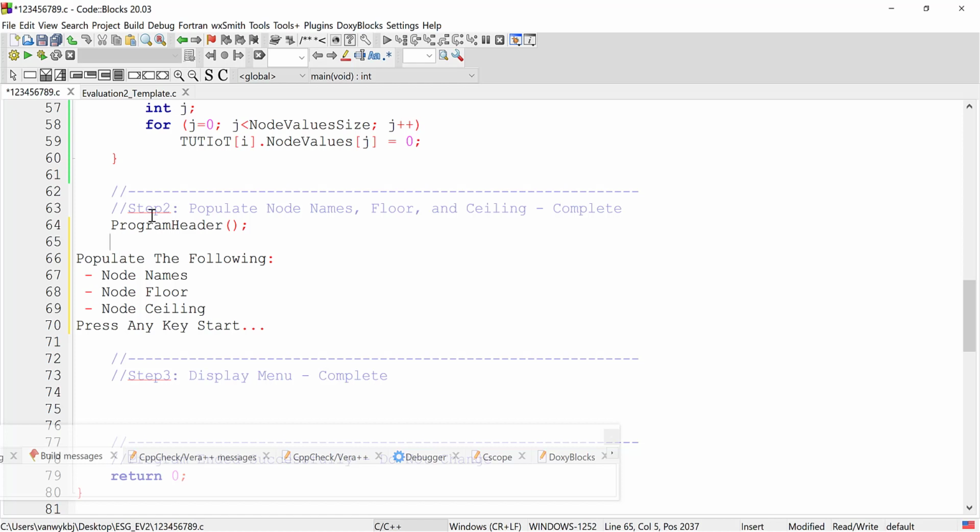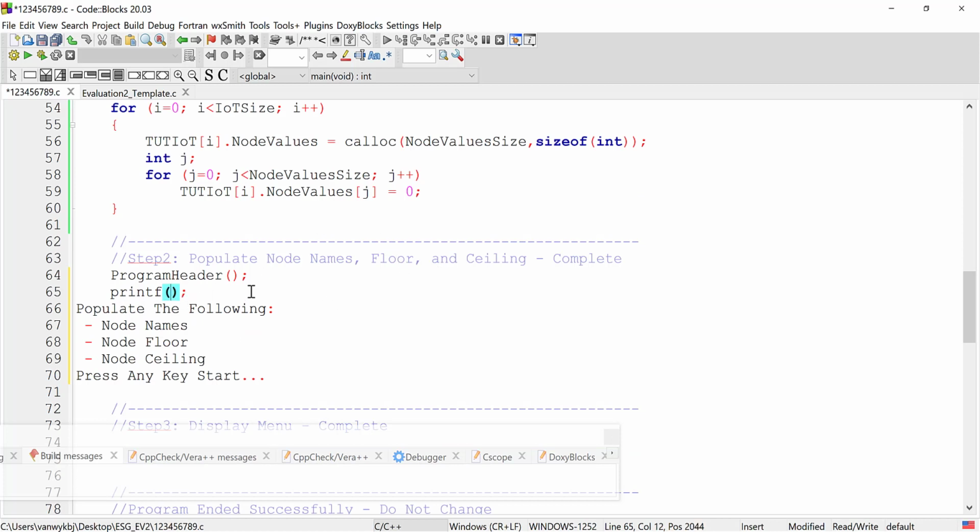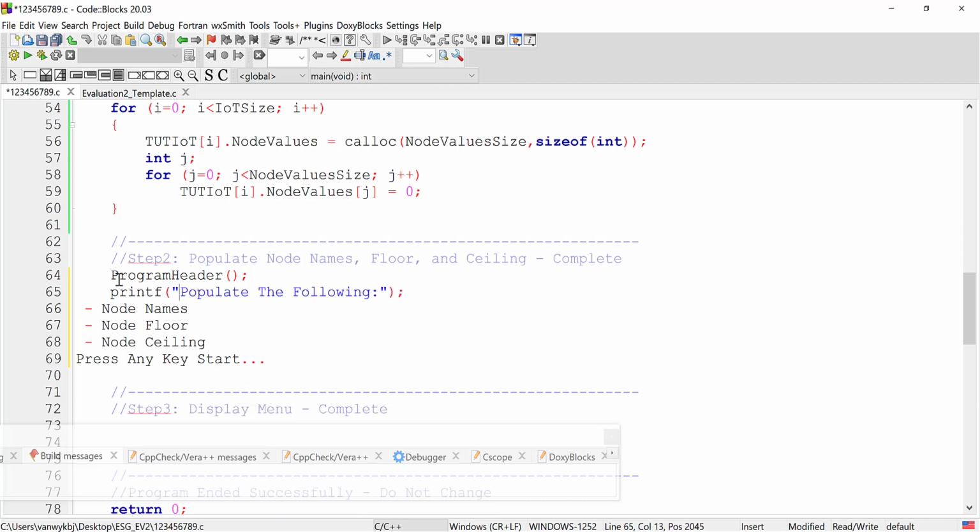Okay, so there's no function for this because it's only done once, so we don't necessarily want to create a function for this. So this is just going to be a printf statement inside my main function, and inside my main function I want to say populate the following. A nice thing, if you did copy and paste this, we can just put it there, and that's going to be populate the following. And we can just add a new line.